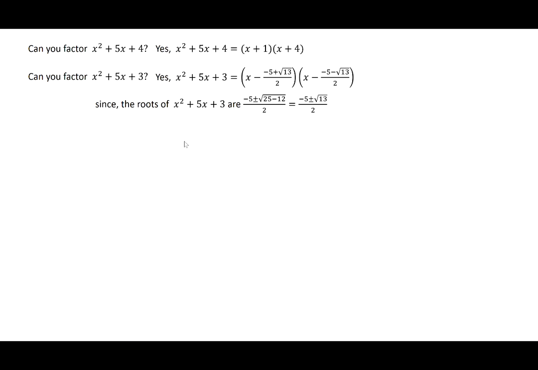Okay? One more question. How about x squared plus 4x plus 5? I don't know, man. You just confuse the heck out of me. I want to say yes, I want to say no. I don't know. Okay, you tell me. Is that what you're saying?